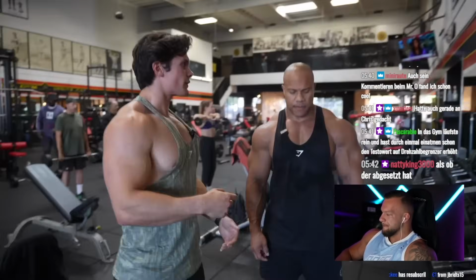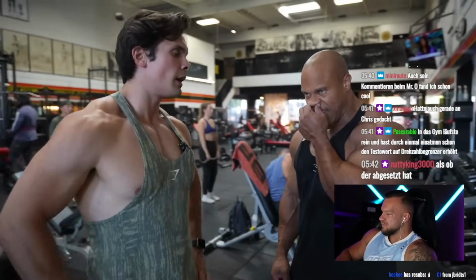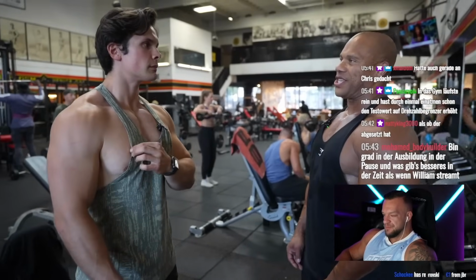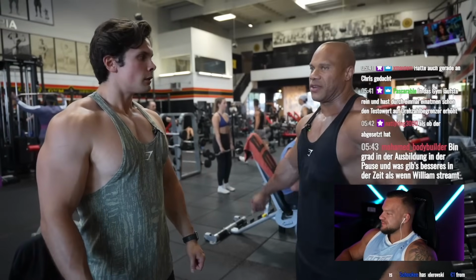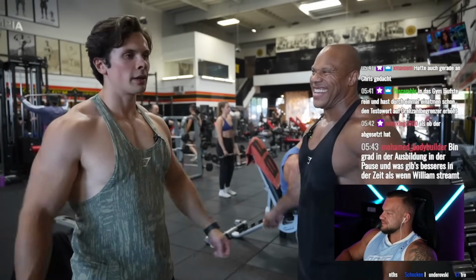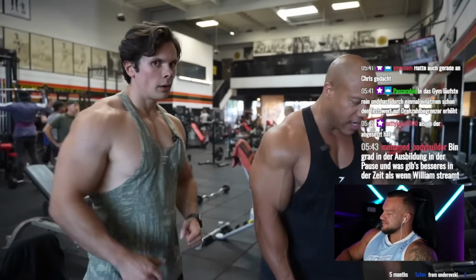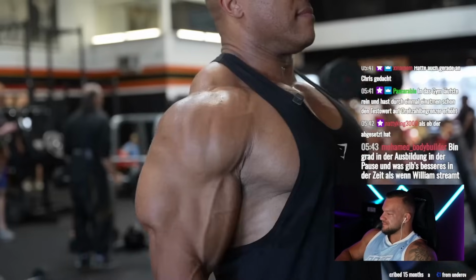What's your thoughts on partials for laterals at the end? Problem with it is, I feel like I'd rather do that on the machine. Doing it with the dumbbells, that's cool, but it's just kind of funny. How you feeling? Good? Oh yeah. All right, we're gonna crank it up a little bit now. We're gonna just go back and forth now. I can't even emphasize the difference. Just flexing this thing, squeeze this thing, makes everything.